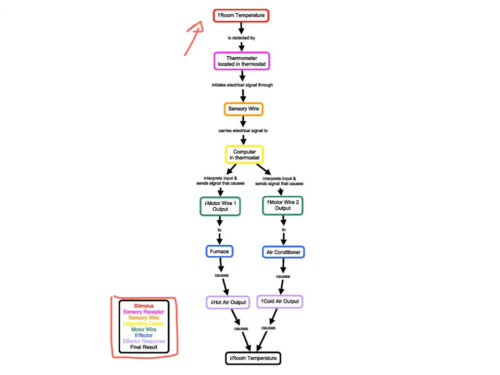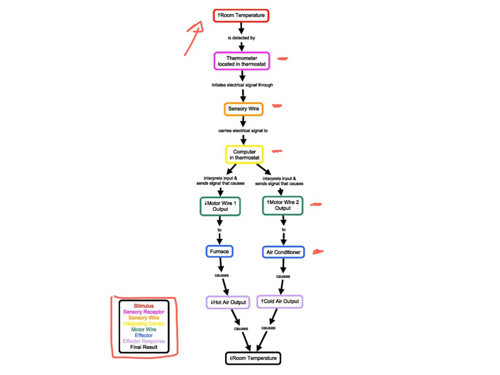We have a sensory receptor, which was the thermometer, that's measuring the temperature in the room and is stimulated when it recognizes a change in temperature. We've got the sensory wire that carries the signal from the thermometer to the integrating center, which is the computer, which reads that incoming message, interprets it, and decides what needs to be done. Sends out information about the response through a motor wire, which is received by one or more effectors, and the effectors are told what to do.